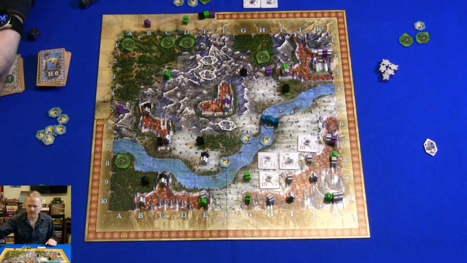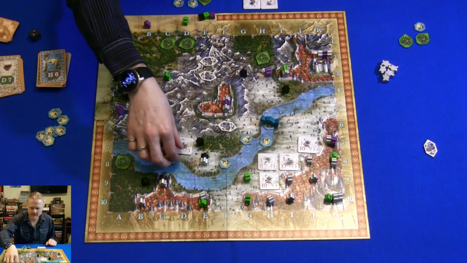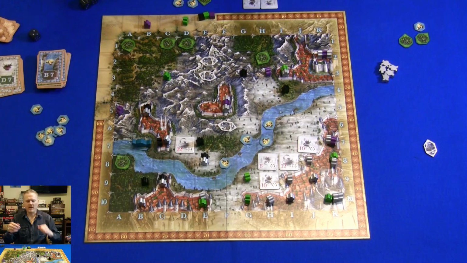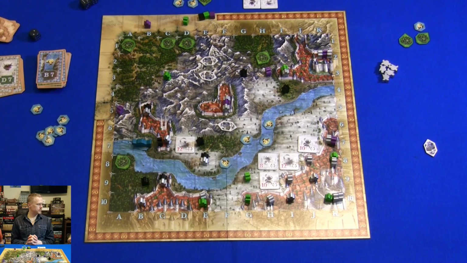D7. Wow, the monsters are coming out in force. Ooh, look at that, you guys. That's a tempting one. D7, Jaws. Thou shall not pass. You're up. What are you going to do?